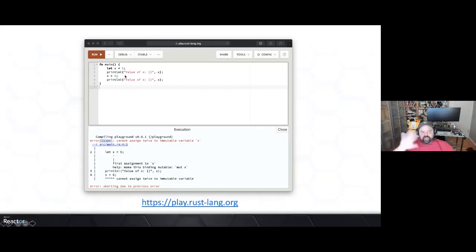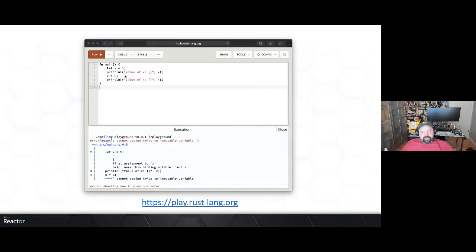And that will solve an entire class of bugs, where if you have a longish function and you introduce a variable at the top of the method, and then you assign to it incorrectly somewhere in a loop in the method, you may not notice that. That could be a logic error that you will not notice until runtime or until something goes wrong. With Rust, that just won't even happen, because it'll say, whoa, you can't assign to that. You didn't tell me that you wanted that to be mutable.